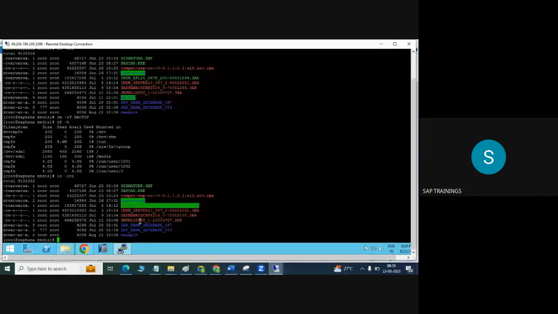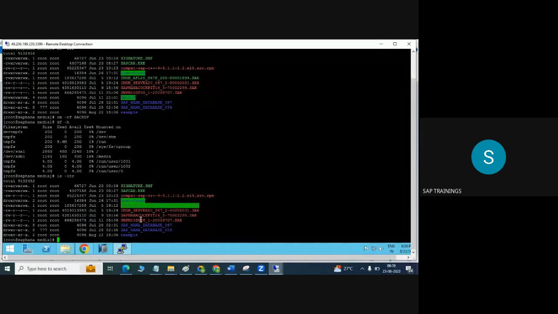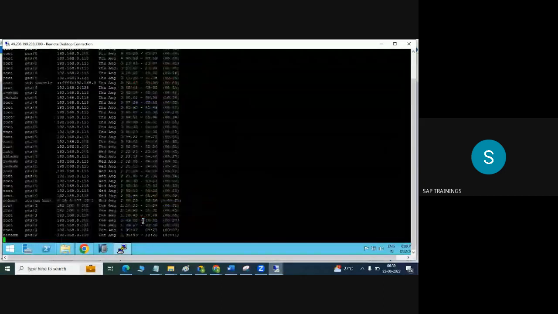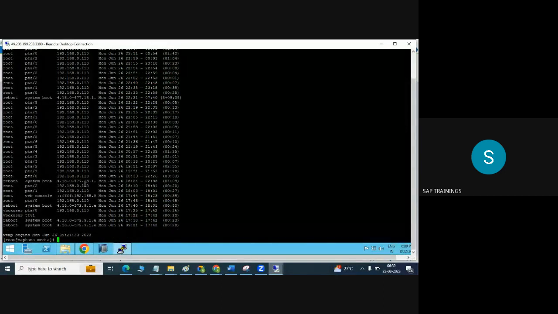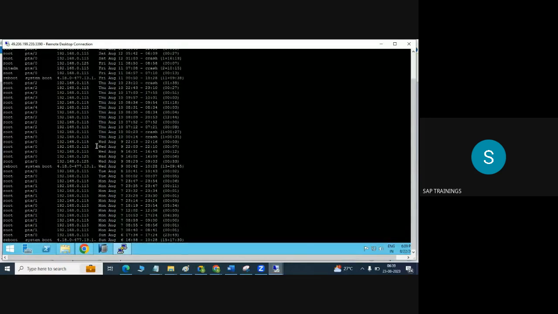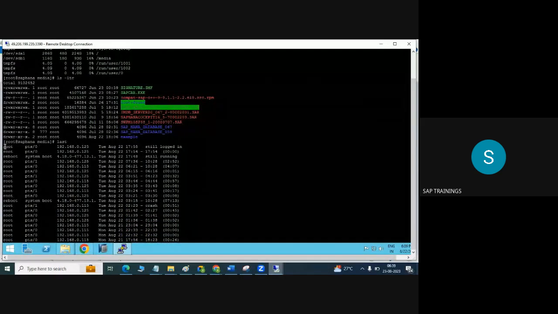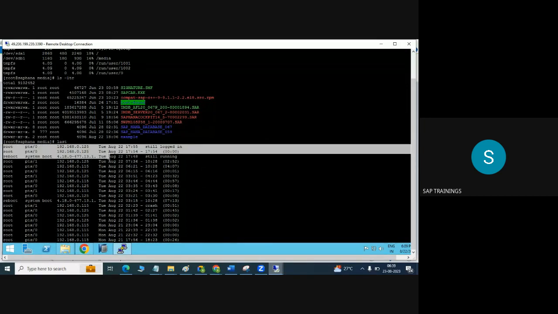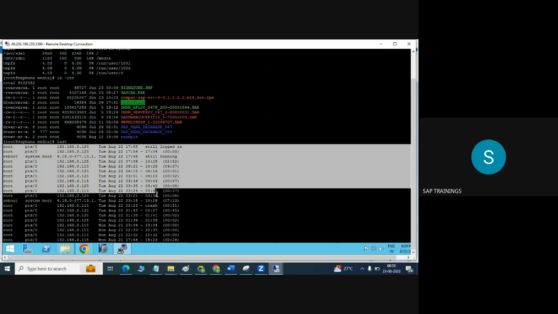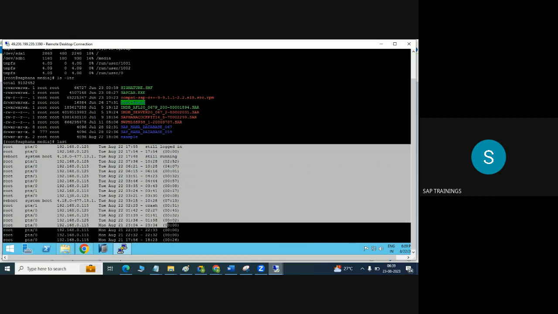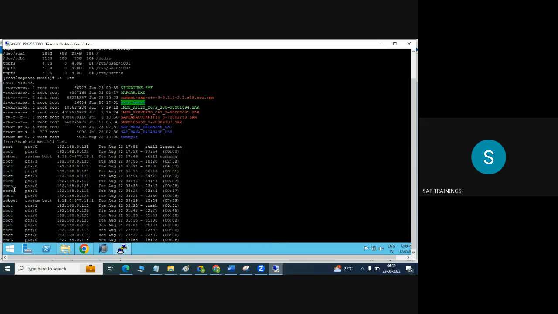So we have to download the files and use some commands here. If you use the last command, it will display the last executions, who executed what commands. With my root user, I executed reboot and all the commands that were executed. So all things here, for example, who rebooted the system and everything.